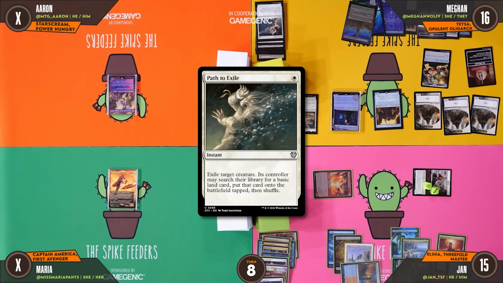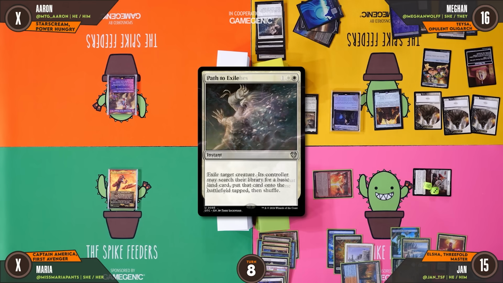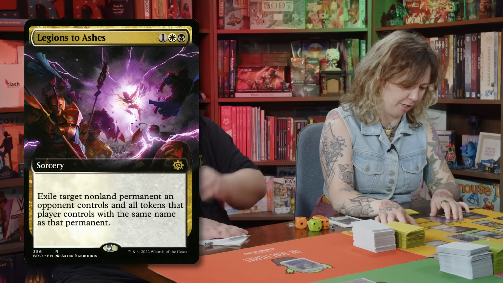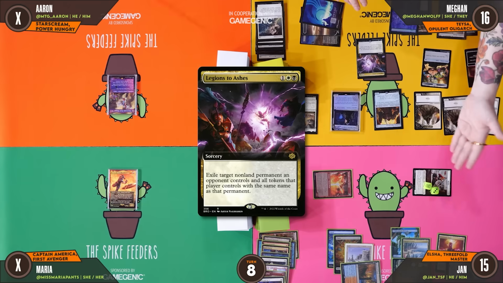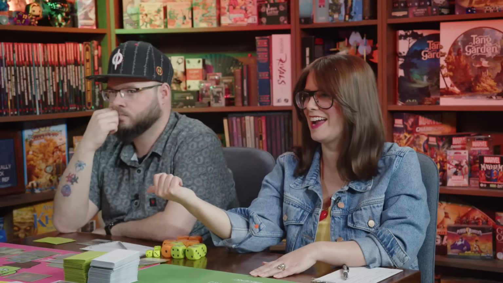Okay. First things first. None of these are creatures. But I am going to go ahead and, with one white black, once again attempt to cast Legions to Ashes: exile target non-land permanent an opponent controls and all tokens that player controls with the same name as that permanent. I will once again target one monk. It's fair. If I had other non-creature spells, I would have killed you. That is true. Goodbye, my monks. Excellent. Love to see it. Wow, your deck is ready to just slay. This is your deck, honestly. I know, it actually is.